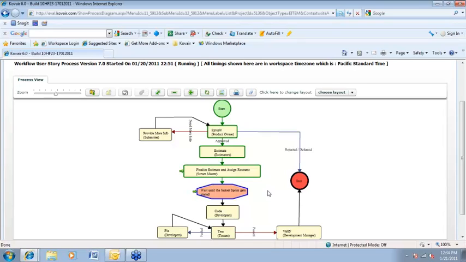So this is another advantage of the Kovair application process engine, that you can actually synchronize one entity process with the other, so that you can set up some dependency of one on the other's working. So in another example, you can make a release process wait until all the requirements assigned to that release have been completed.